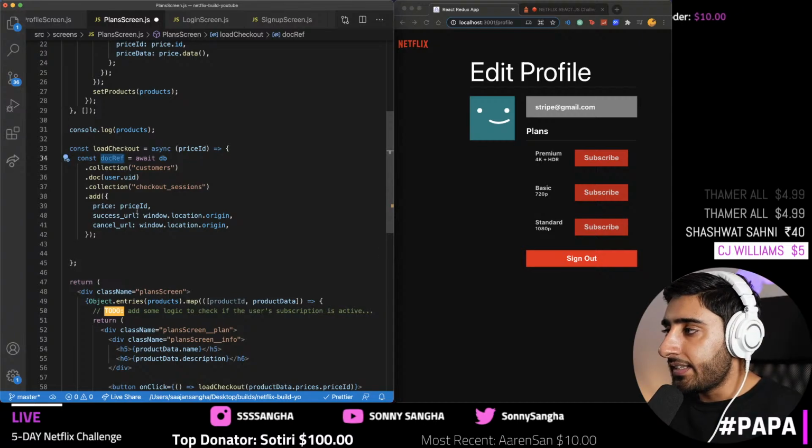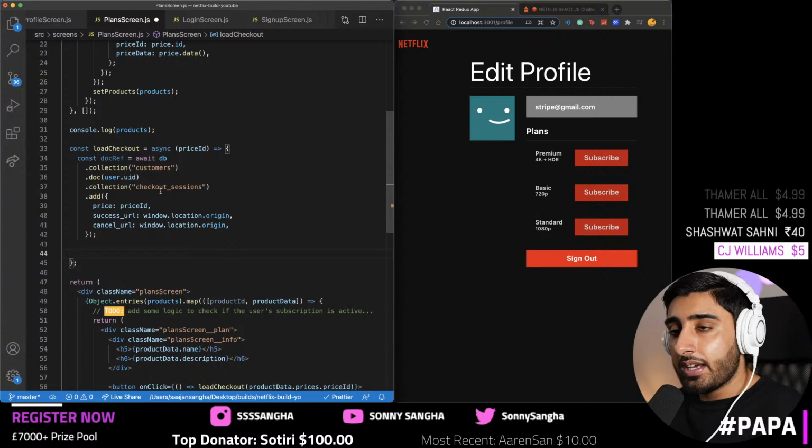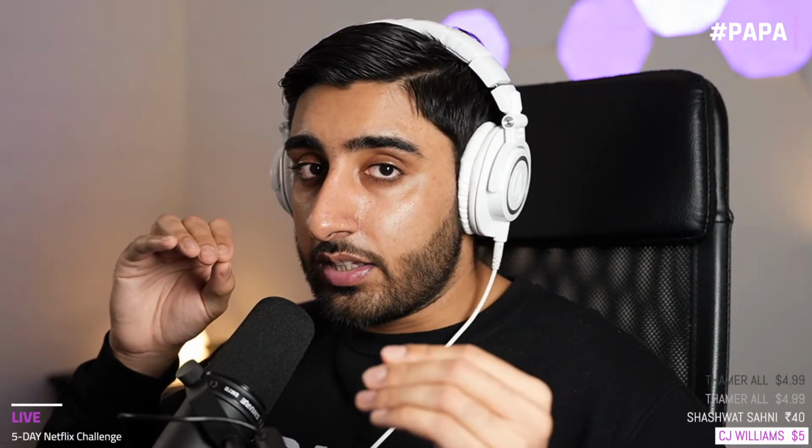We're going to add something called an onSnapshot, because what's going to happen here is that the Firebase Stripe extension will see that you added a new checkout session. It's going to give us that checkout session, generate some things in the background, and then we want it to redirect the user and send them to the checkout page, okay?